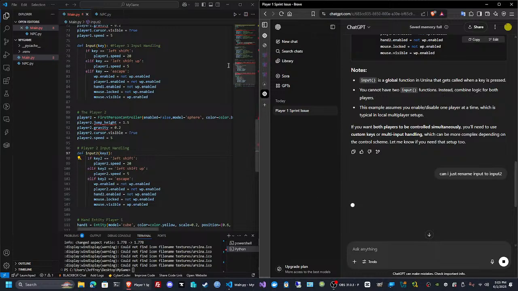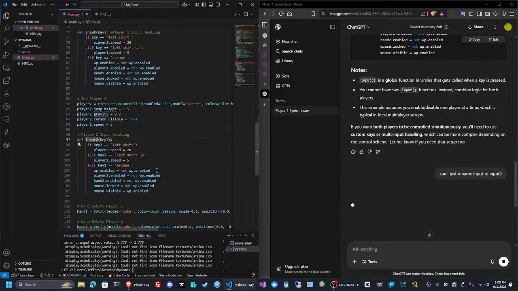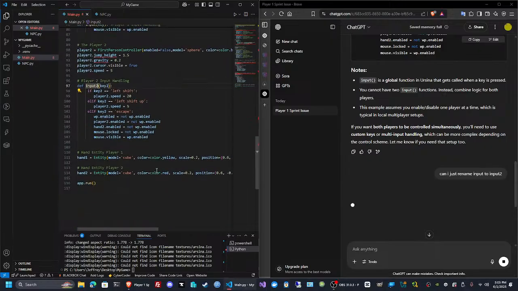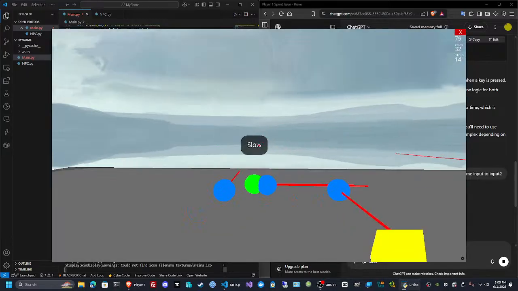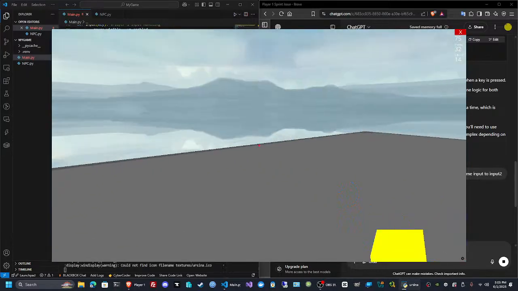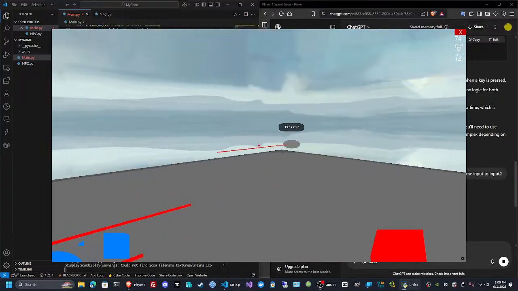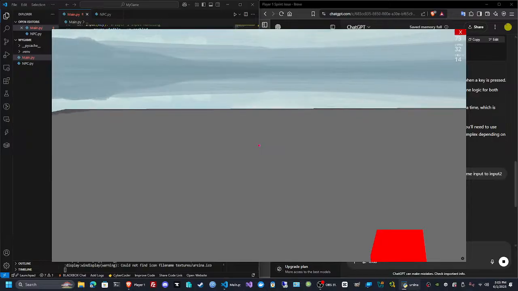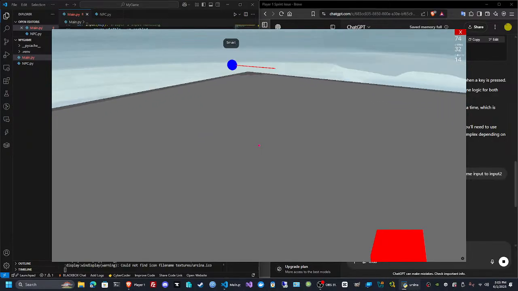Okay, well, that generates. I'm going to try to load it up. Okay, player 1 works. Player 2 doesn't work. I guess it doesn't work like that then.